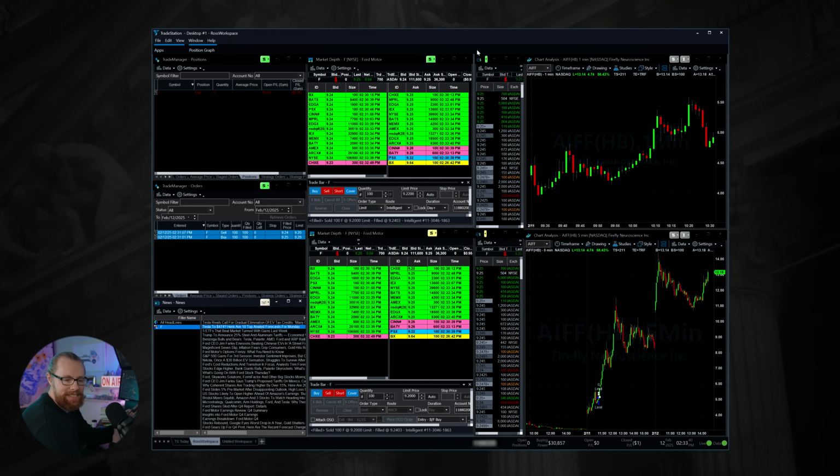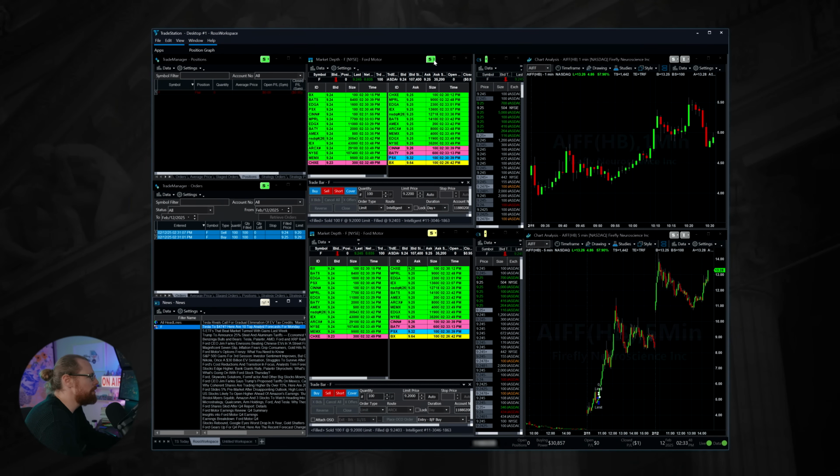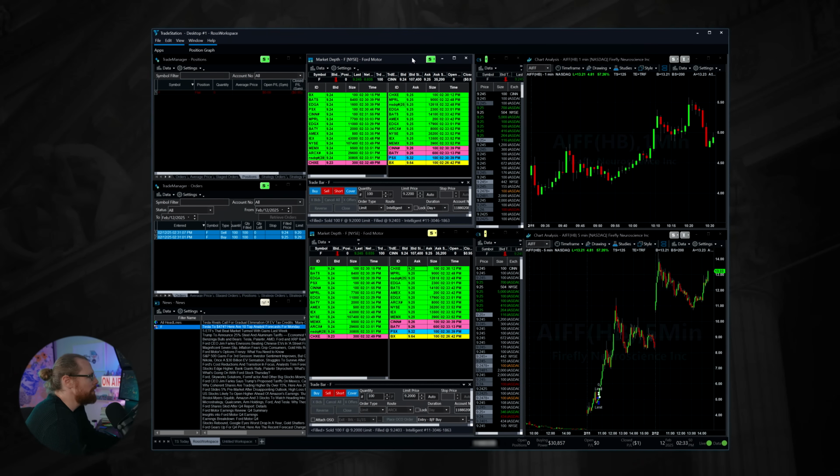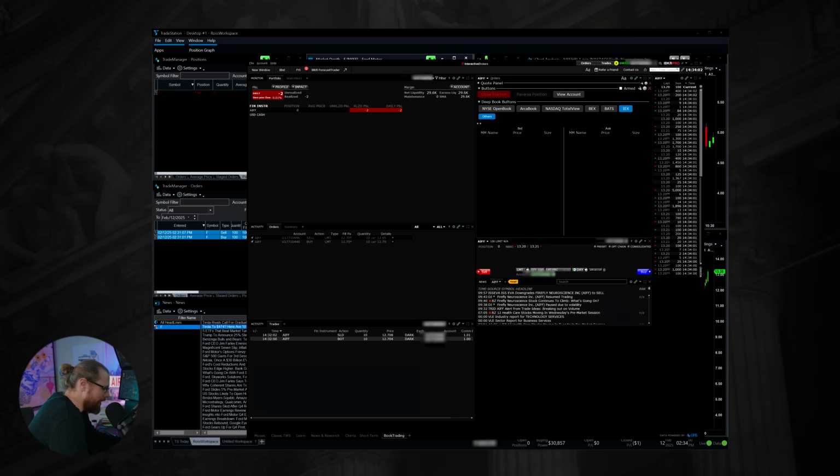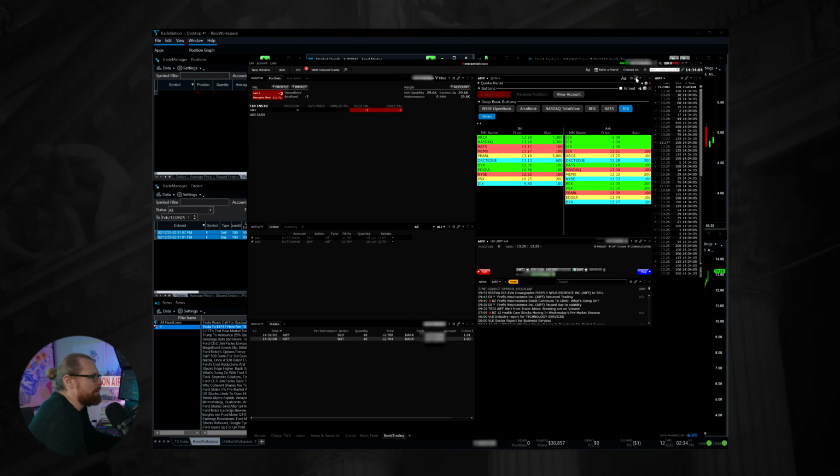Now, as is typical with most platforms, you can link your windows together. So if you pop out a time and sales window and you want to link it together, you click on this little S in the top and you can link it. This is like a little design critique. I think this feels clumsy and sort of like an afterthought. It's such a big bubble up there. I like how Interactive Brokers makes it just this nice little linking right here. That feels much more subtle. It achieves the same thing. Look, no one's going to switch brokers for something like that, but just my 2 cents.